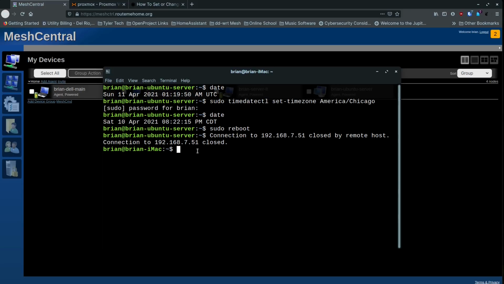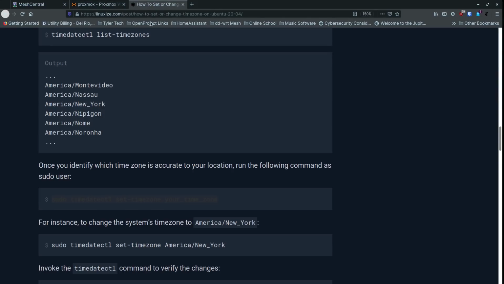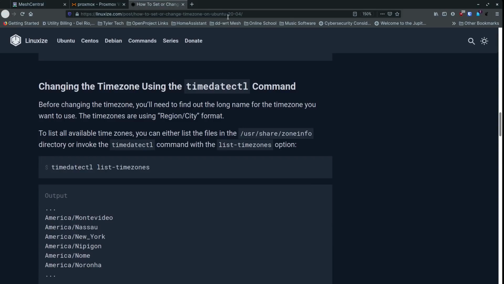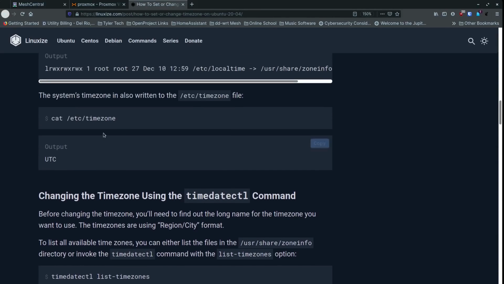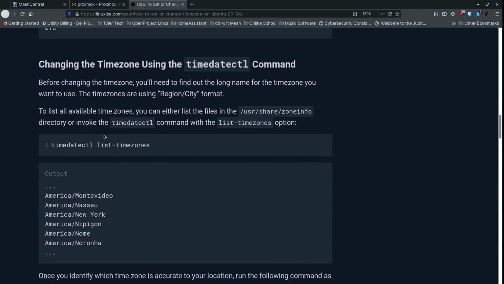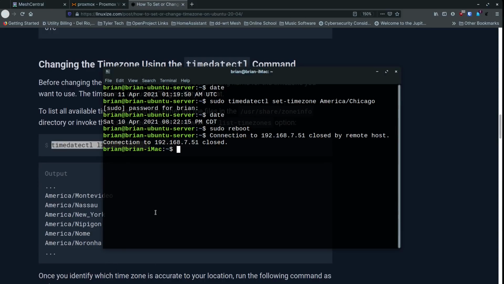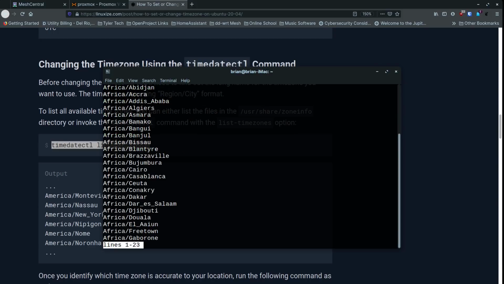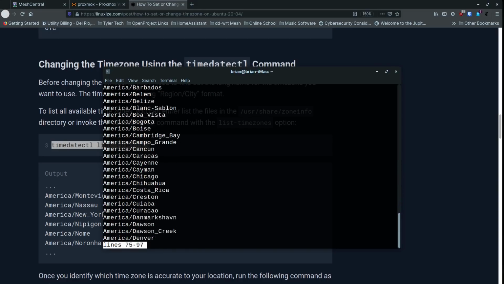Now, if you're not sure what your time zone is, there's information out there on the internet on how to see the list of time zones, but it's really not that difficult. There's a page here, and I'll link this page in the show notes as well, so you guys can find this. But if you want to see what the time zones are, you can just do timedatectl list-timezones. So if we just highlight that and copy it into here, it should give us all of the possible time zones, and you can just page through this. So you see it starts with Africa, and you can either hit the down arrow key to go one at a time, or you can use your page up and page down to go through those.